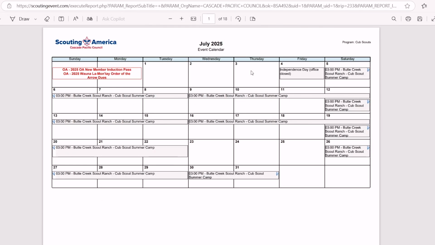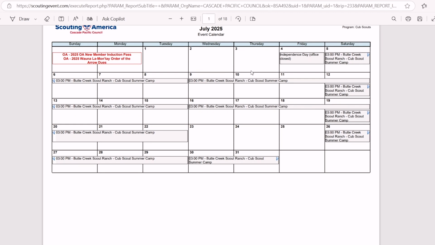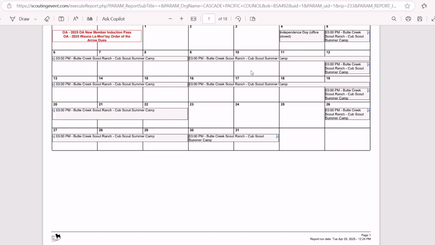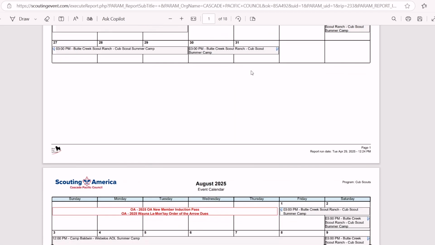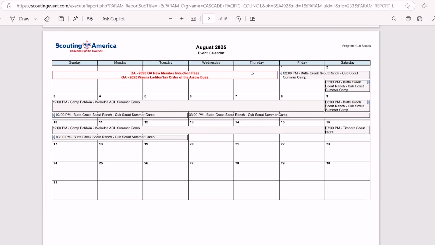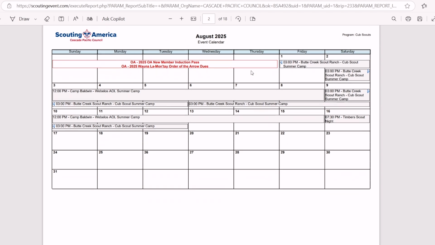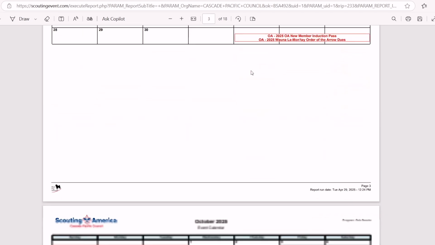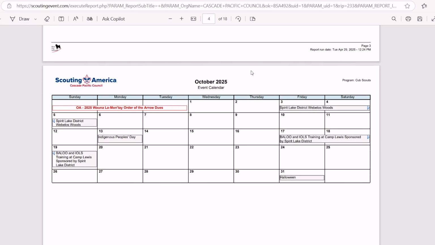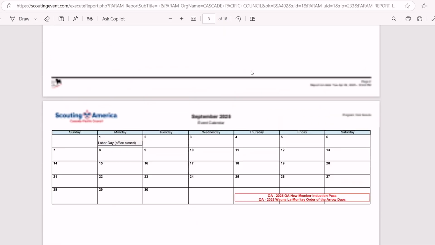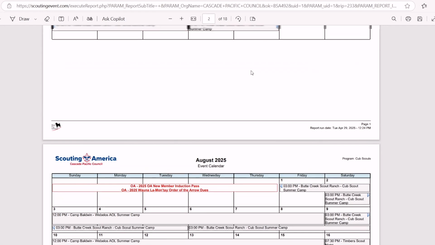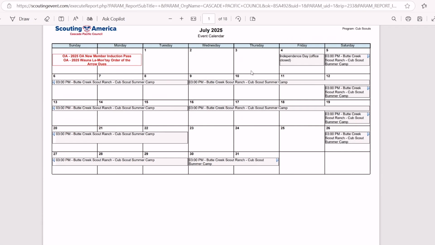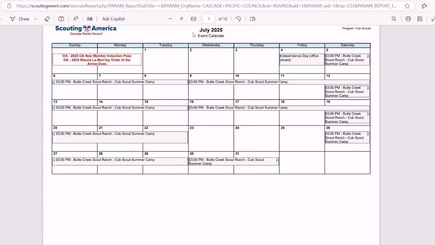Okay, and what this does is it spits out, woohoo, an entire calendar for the next 18 months of all the Cub Scout stuff. What's great is you could work with your families and say, hey, here's the calendar for the next 18 months. What do we want to do? You can scroll through it, poke around, and see. You could even fill it all out with your stuff, which is really great. So it's a nice tool that lets you just subscribe or even just print out individual calendars based on those categories.